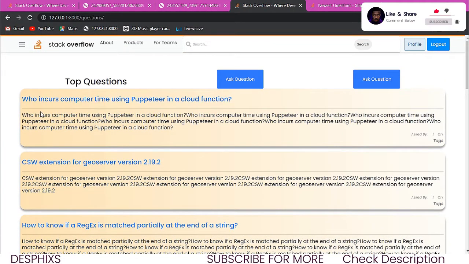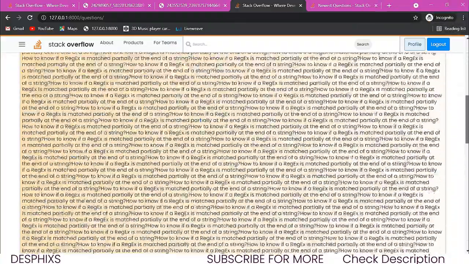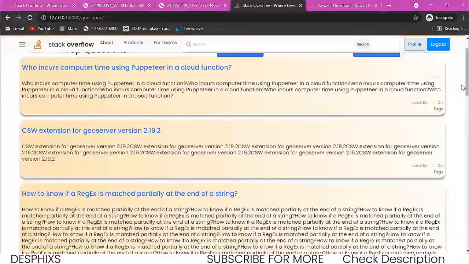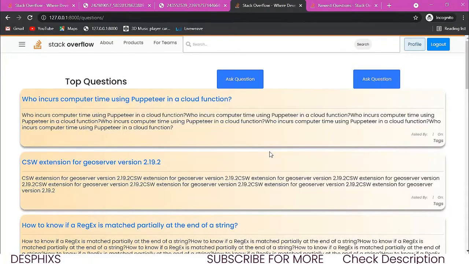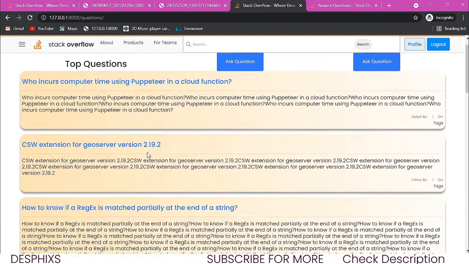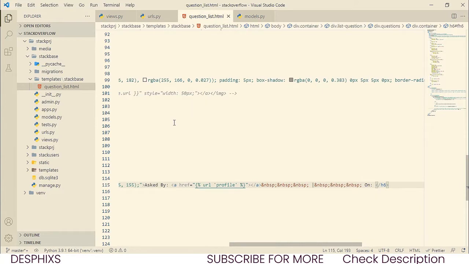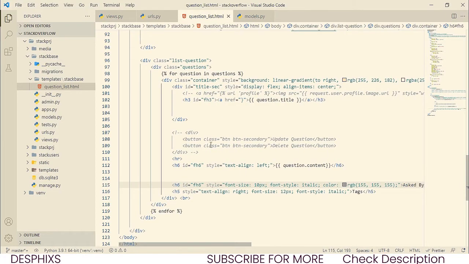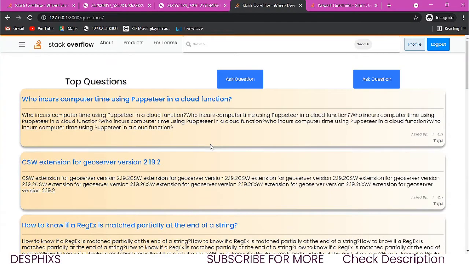In case you were asking how did I actually get all this designed, I told you guys that I already made the design before I actually started making this video, so that you don't have to sit back and watch me design this. So that's why I already have this design over here. What I just did is very simple. I looped through all the questions that I have in my database. It's just like picking out all the questions I have in my database and displaying them here. So that's simply what I just did.